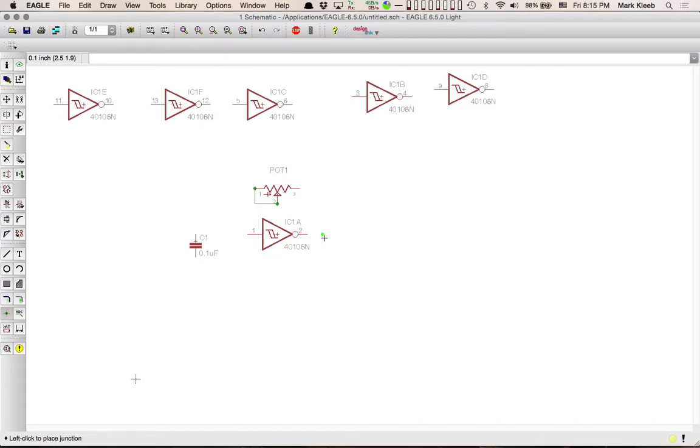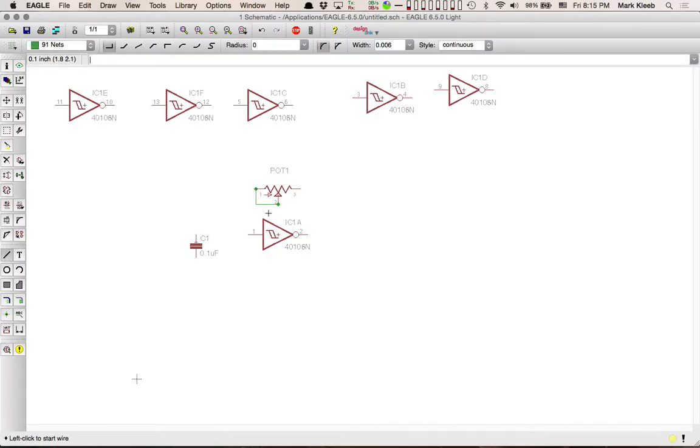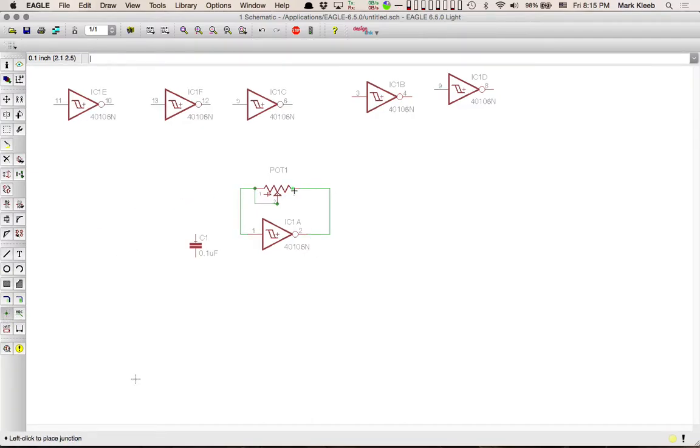All right, now we're going to connect the input of the inverter to pin 1 and the output to pin 3. So I'm going to do the same thing I did before. I'm going to run this up and double click on the junction, and then I'll do the same thing over here. All right.